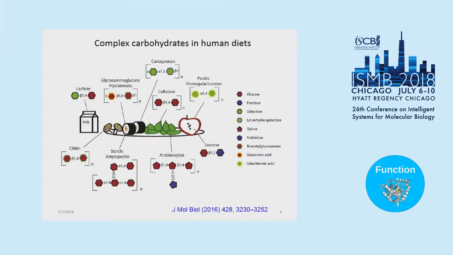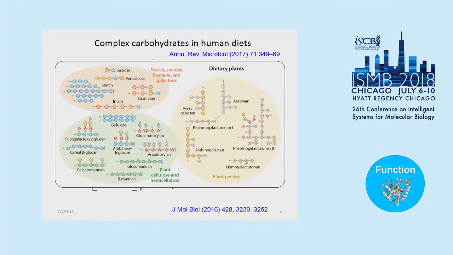Here I show you a cartoon of the complex carbohydrates that are found in our everyday diet. As you see, if you eat a lot of vegetables and fruits, of course, you have a lot of carbohydrates in it. If you eat sushi, sushi has the seaweed wrapper, right? That's basically algal-derived polysaccharides. Sushi also has rice and meat, so those are glycoproteins and starches. And mushroom, of course, that's fungal polysaccharides. Milk has glycoproteins, etc.